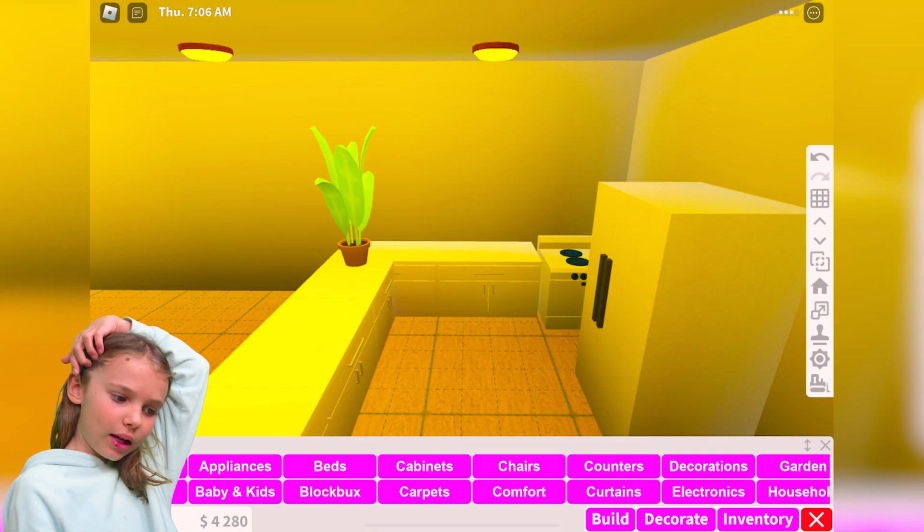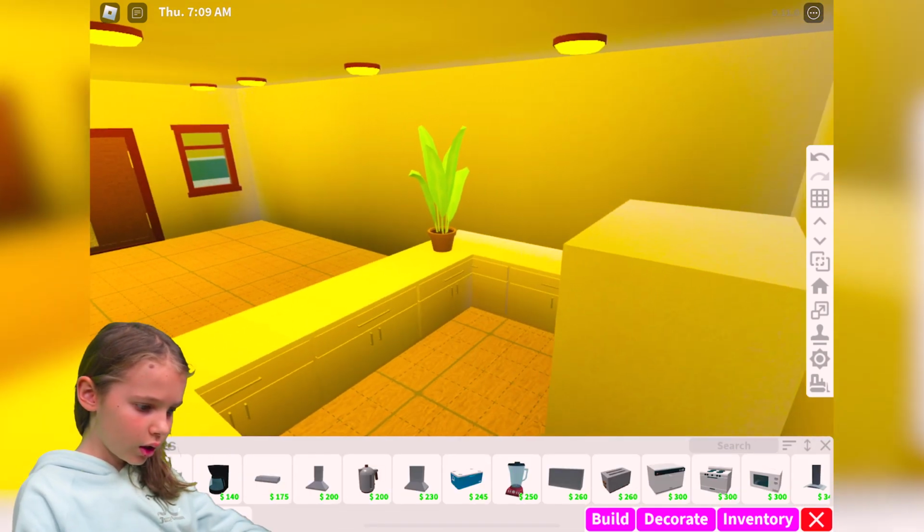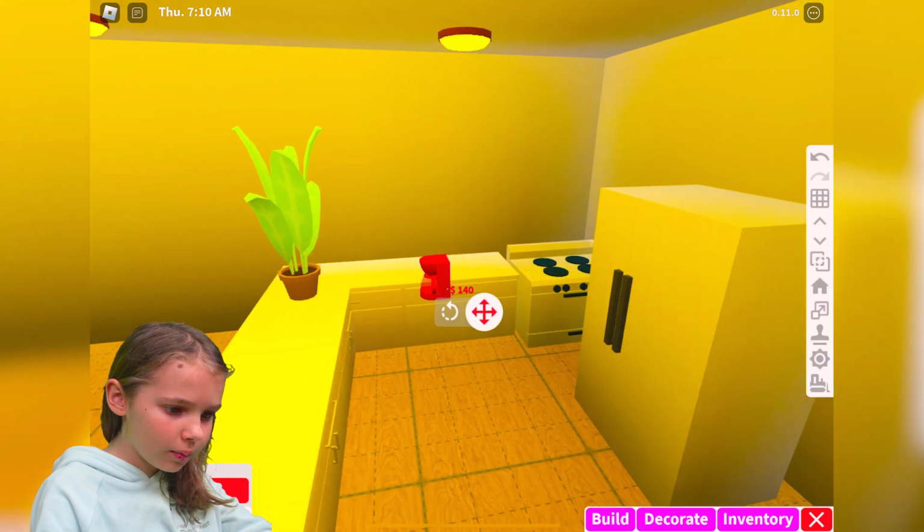Okay, so now we need a blender by going to appliances. Yes, I definitely need a coffee maker.